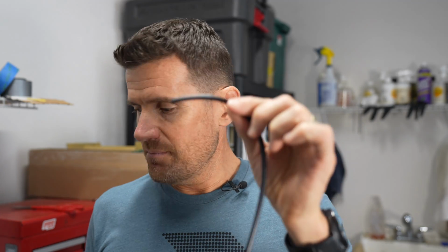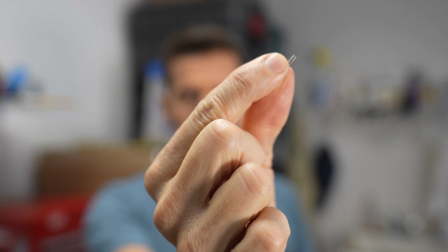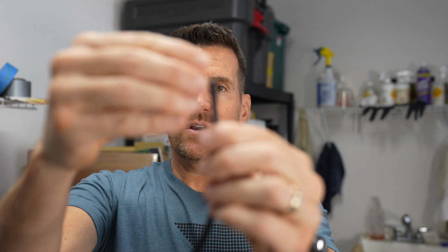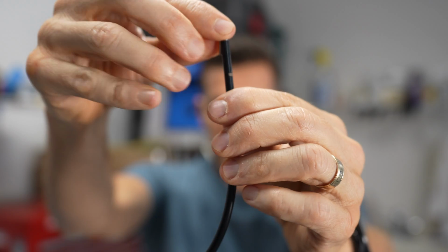So I've already gotten to the point where I've cut the brake hose. All I did was use a pair of cable cutters, measure the hose exactly where I wanted it, cut it, and then install the hose insert. This is a hose insert, and all you do is hammer this into the top, and literally use a hammer.